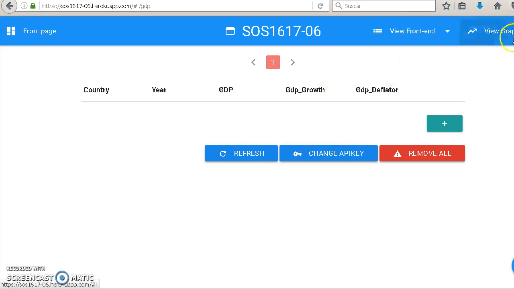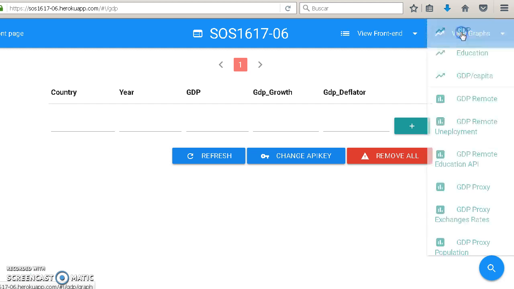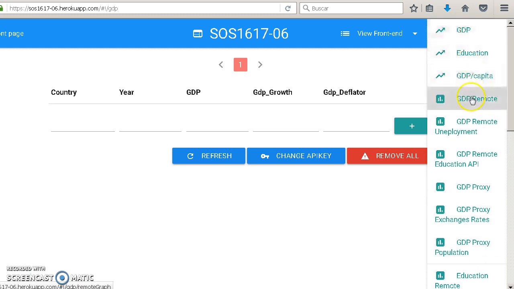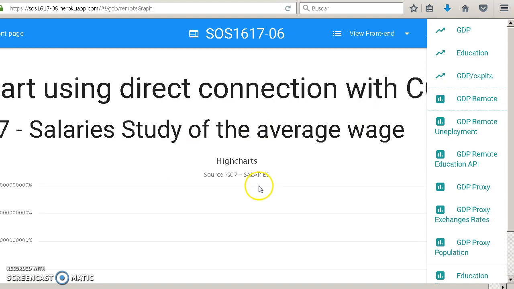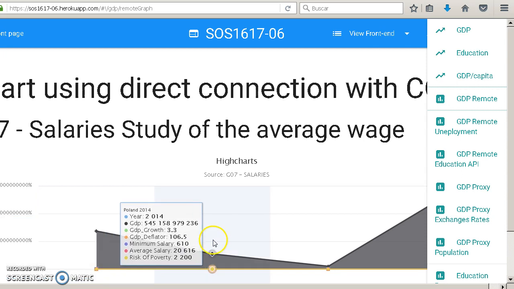Back in our frontend, the new part we needed to do is the graph we integrated with the other team. In my GDP, we first show the graph we get using Highcharts. We press here, wait a second, and we can see the data.